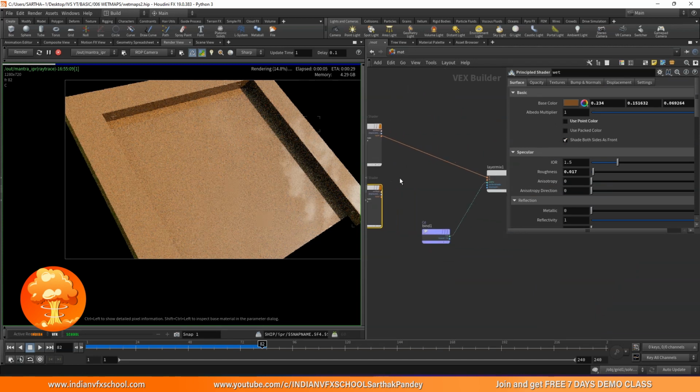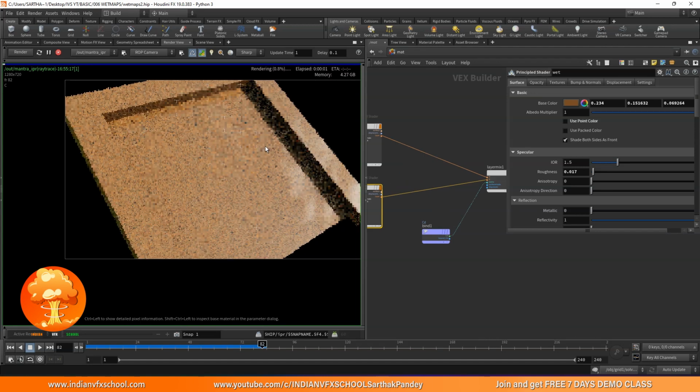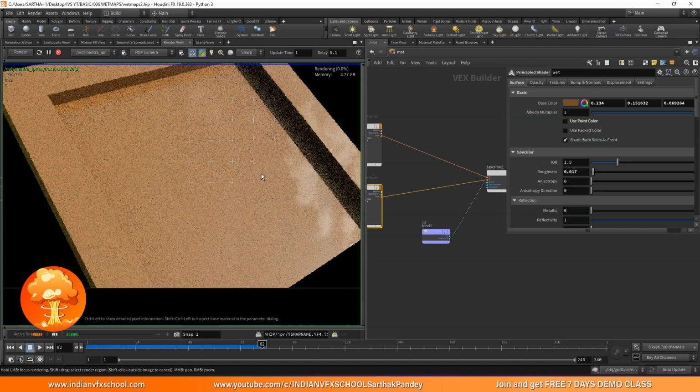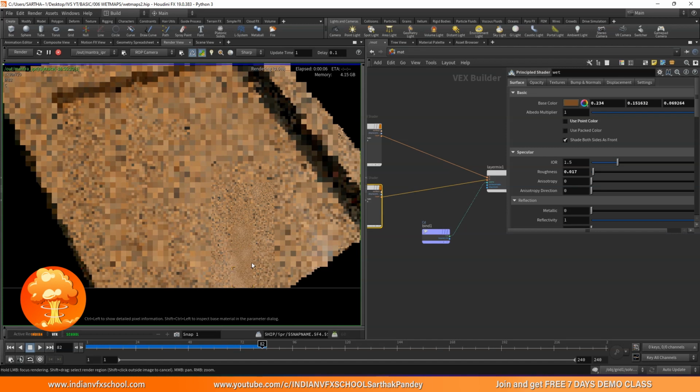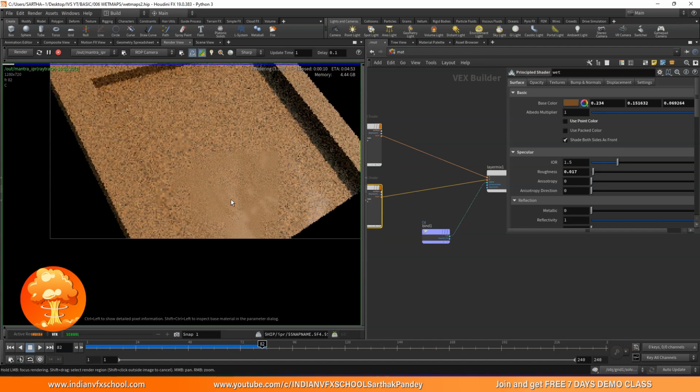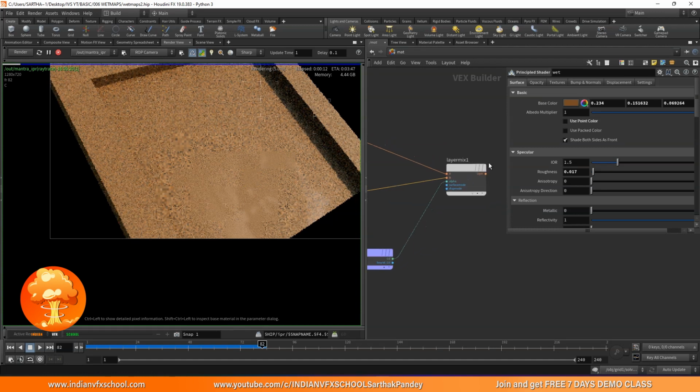Now let me just connect this layer to this B and just put this layer mix over here, and let's wait for the moment we have been waiting for. And yes, we can see something is happening, but it's not really that evident. So what you can do is you can just click on this one.